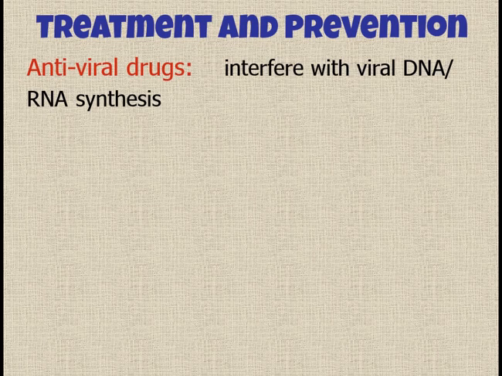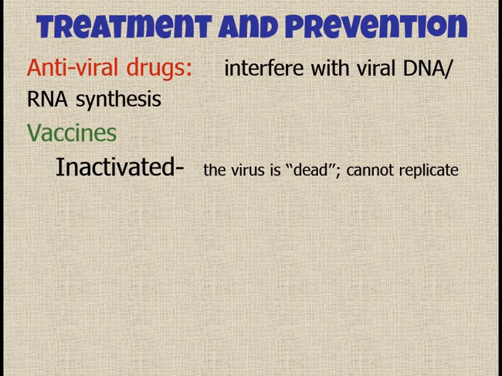All right, treatment and prevention of viruses. Unfortunately, to date at the screencast, we have almost no ways to treat viruses. There are a few antiviral drugs. One you may have heard of is called Tamiflu. These antiviral drugs interfere with viral DNA and RNA synthesis, but at this point they are not particularly effective. So we rely on vaccines.